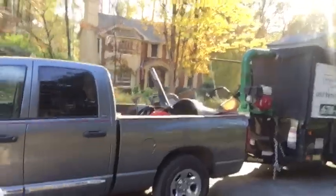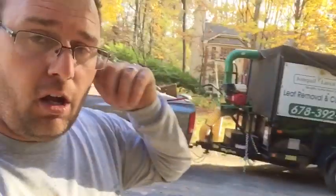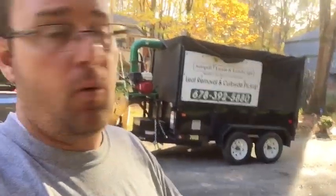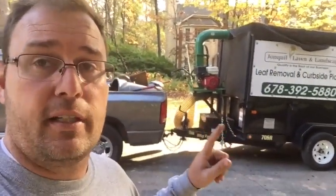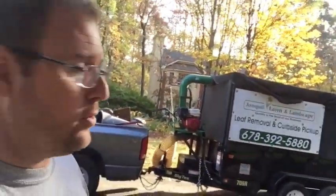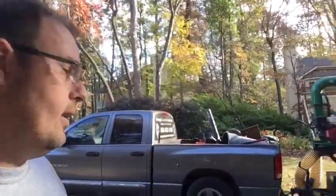5x10 trailer, 13 horse Billy Goat. I'm gonna tell you right now, I've done this long enough, this trailer will hold just about 11 cubic yards. So if you mulch all the material we had up, based on what it is and fluffy and being able to compact and what we did before, that pile you saw in the beginning would fill this whole trailer right from the get-go. So 55 minutes from the get-go would fill this whole trailer. Again, that's a 13 horse Billy Goat. It was dry, it was easy to clean. We just had to pick up through some debris, go to the dump, figure out your expenses, figure out what you need to charge. That's what we got going on.